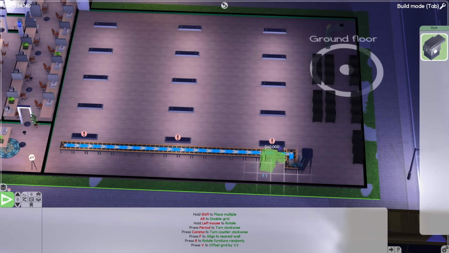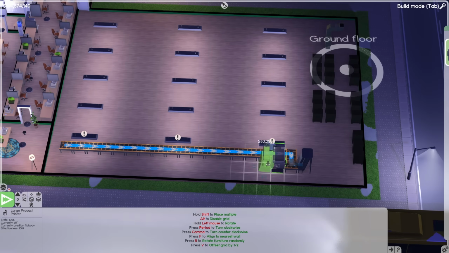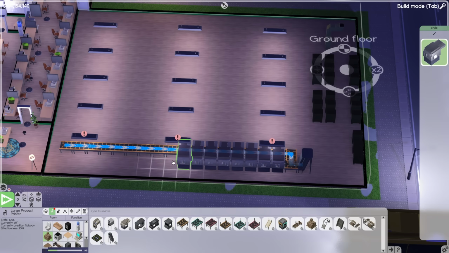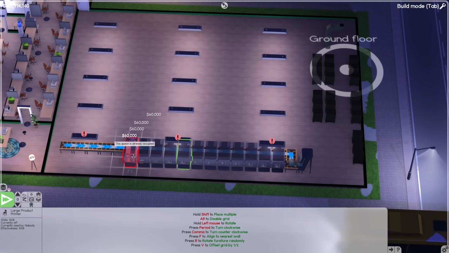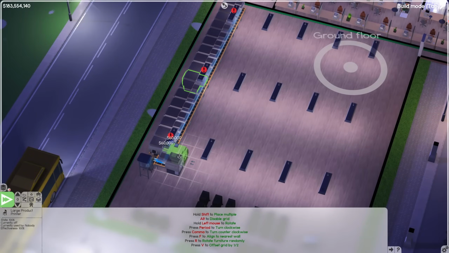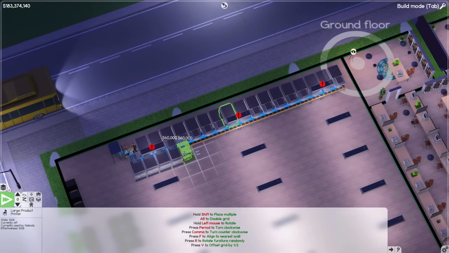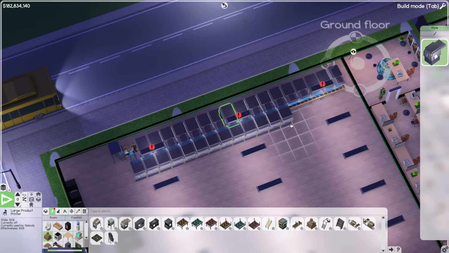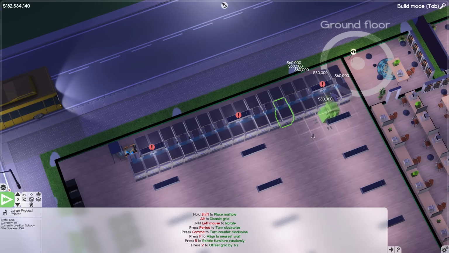And then we can grab our large product printers, put them all the way, if I press shift, all the way along. Oops. Copy. Put them all the way along here. And the thing about large product printers, you can actually have them on both sides of the conveyor belt. So you can double the throughput on your conveyor belt and save a whole bunch of space.